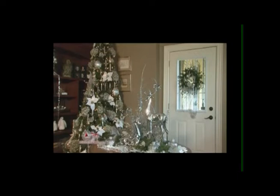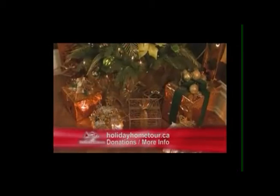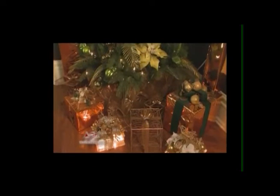So when you walk into the door, everything is in silver again. Silver candles, silver crystal candle holders, but around them crystal balls, silver, and it's just in a bowl, very simply put, with some dripping of garland. And then straight in from the front door, there's an antique pew that the homeowners own, and I put all gold presents on that. And under the trees, every one of the trees has gift wrap boxes, very formal. Some areas are in gold, some in red, but just to match the area of what I'm doing in each house. But sometimes I get up around 4 o'clock in the morning and wrap Christmas presents, empty boxes.